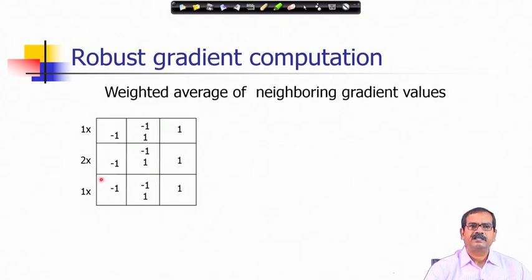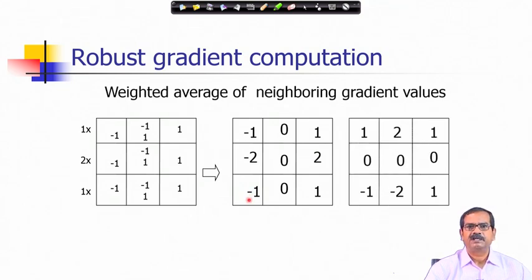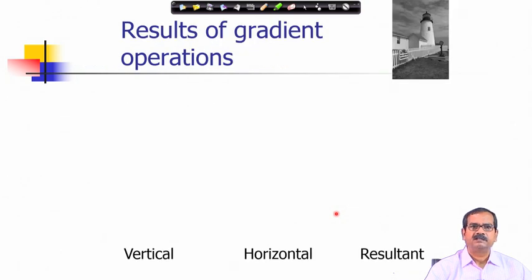And once again, as I mentioned, every value of the cell can be computed by the sum of the corresponding values if I multiply them with the weights. So, the distribution of the weights in the mask will look like this. This is for the computation in the horizontal direction, and similarly for the vertical direction the distribution will be like this. So, this is the Sobel operator, and this gradient has been computed 8 times in this case.